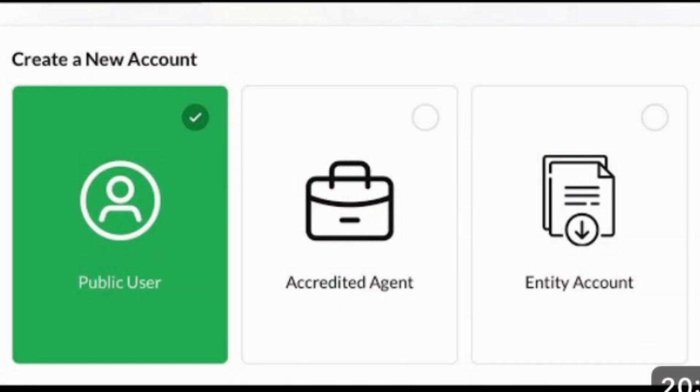Also, you should know that in CAC registration, there is something we call public user and accredited agents. If you are not an accredited agent, please do not carry out somebody else's registration in your profile. Do not. If you do, your name is going to appear there as a shareholder or a proprietor, and it is a problem for you, not a problem for me. So those of you making this error, do not make it again. I've seen a lot of them. Many of them you cannot even help because of the way they have gone with the registration process.